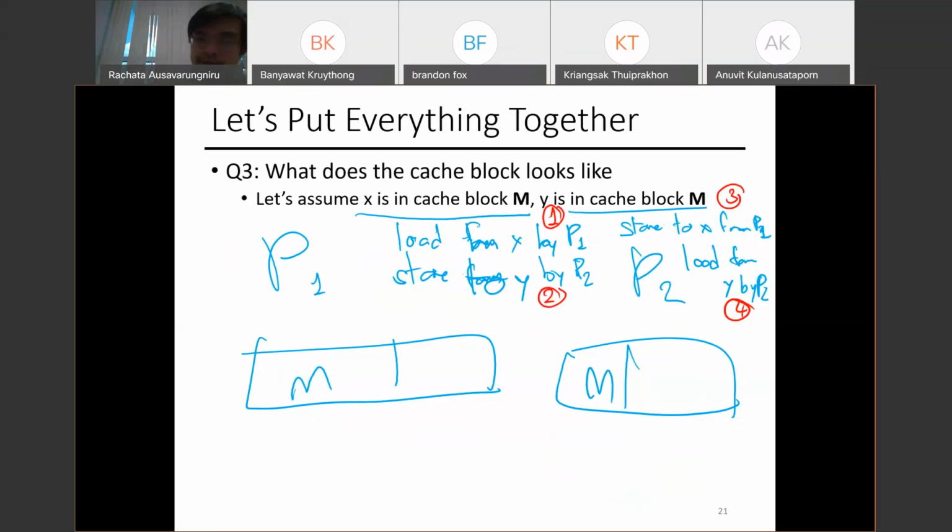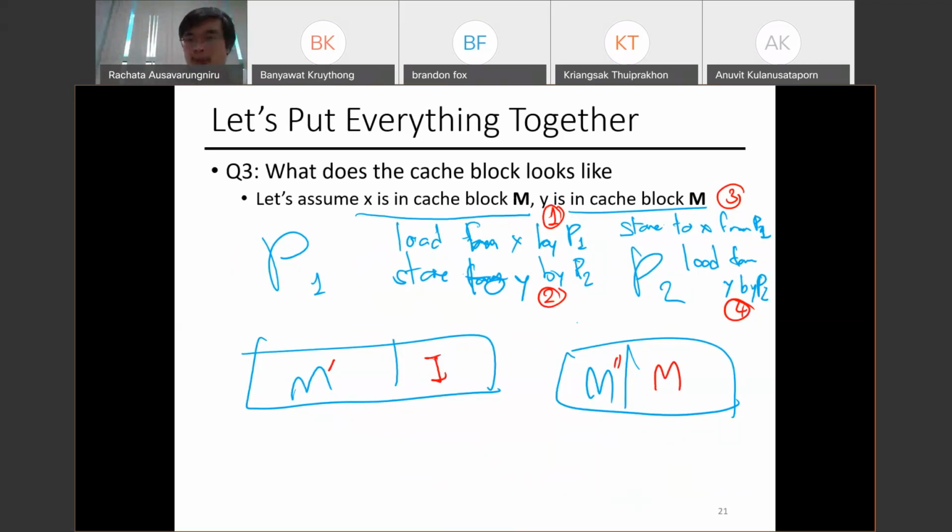All right, so I first load. Originally, everything is invalid. I first load this data into P1, so I change from invalid to exclusive because I am the only one who has the data. This is the updated data, let's call it M prime. The second operation is a store to Y by P2. It means that I now have the most updated copy of the data, but my data is modified. P1 sees this and says, okay, my data is not updated anymore, so I will change myself to invalid. This M double prime is a different version of the data.